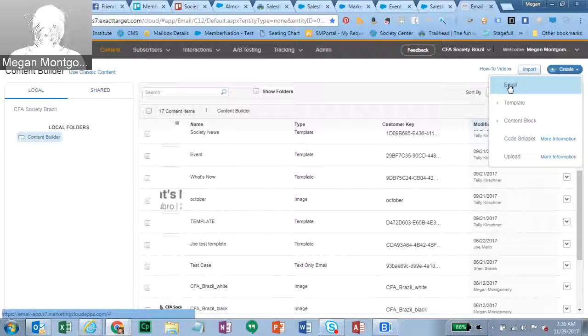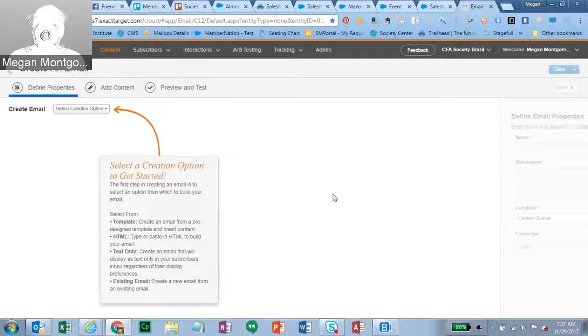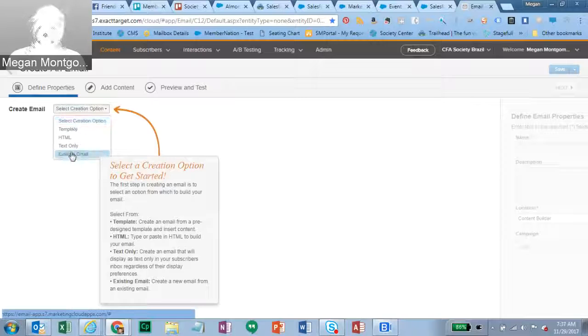So you don't necessarily have to create templates yourself unless you really want a very specific template to use. If we say that we want to create an email, you want to choose what you want to base your email upon. If you have an existing email that you want to use as your starting point, duplicate that and then move on from there, you can use that.